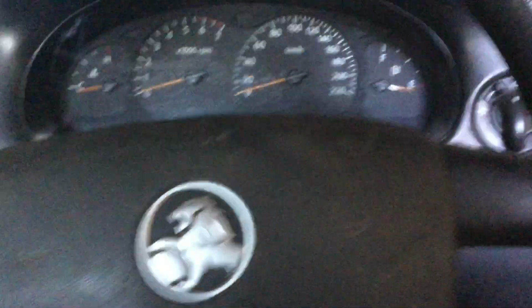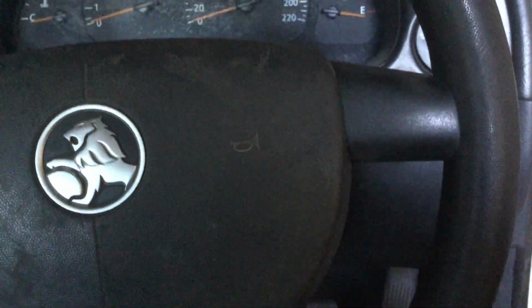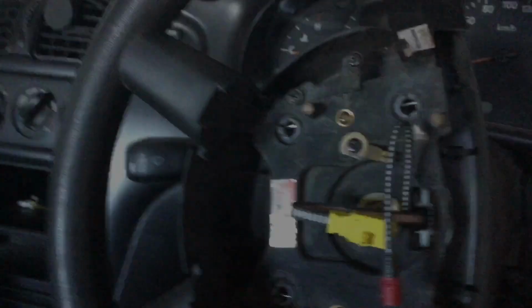I'm just going to have to stop it here to get to the back of the steering wheel. But I'll start it when I get it off. Hopefully my camera doesn't die because it's really low on battery at the moment. But that was a pain in the ass to get off.